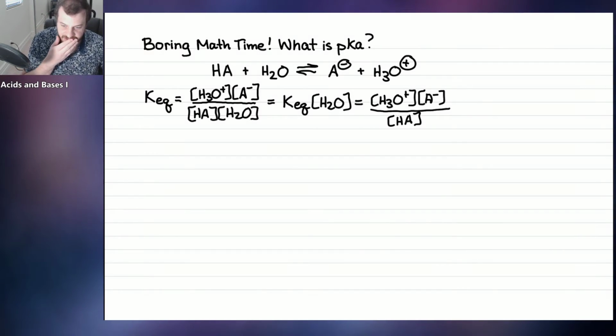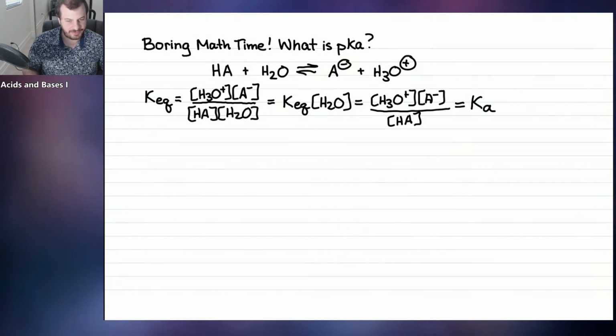And so this gives us a ratio of how much of the acid dissociates and how much of the acid gives its proton. If it's a really strong acid, then Ka is going to have a very large value because the acid is going to be giving up a great deal of its protons. If it's a very weak acid, then the denominator is going to be very large because it's not going to be delivering much protons to water. So that'll make this value very small. And if you remember, this value is called Ka.